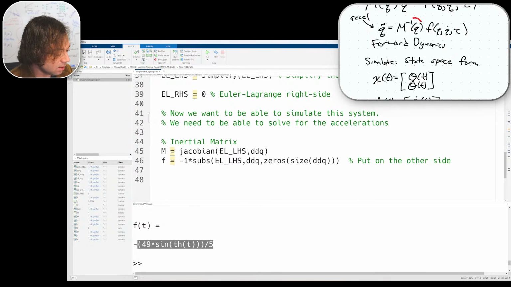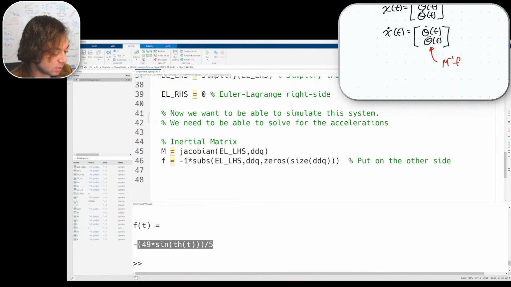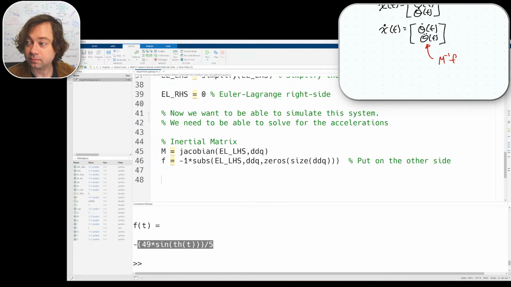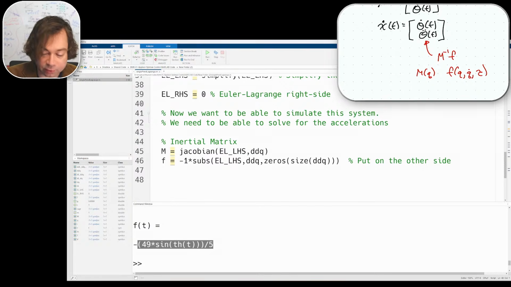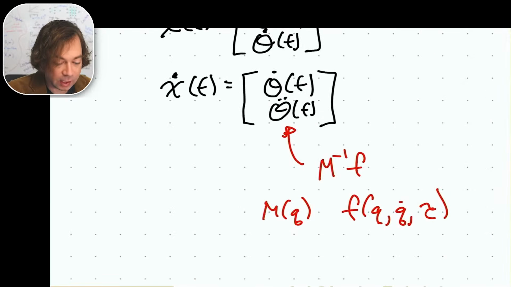So we need to be able to do m to the minus 1 times f. Theoretically, m can be a function of q, and f can be a function of q dot and any incoming torques. We don't have any right now. We'll make that a little bigger so everyone can see.